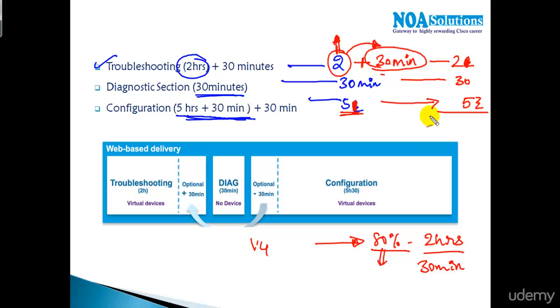So if you're not using the 30 minutes here, you can utilize that 30 minutes in the configuration section. But this is a default time, so before you exit you will be prompted whether you want to extend or not. If you say no, you can use those 30 minutes in the configuration section. If you say yes, you can use those 30 minutes in your troubleshooting section. So depending upon the requirement, you can use those 30 minutes in either section. But the complete duration of the lab exam will be a fixed 8 hours, and the diagnostic section is also a fixed 30 minutes duration.